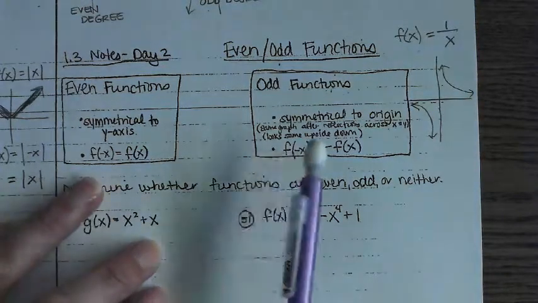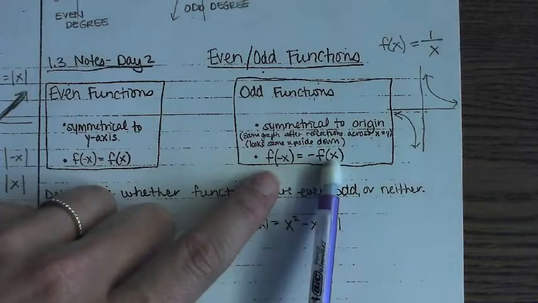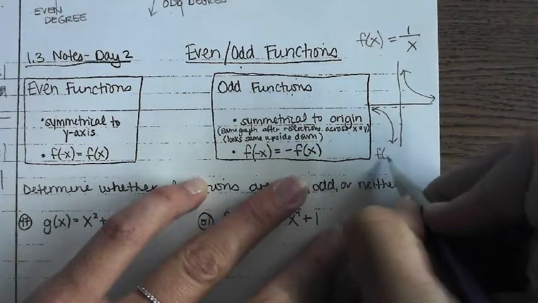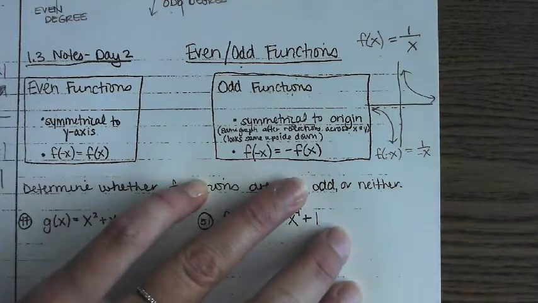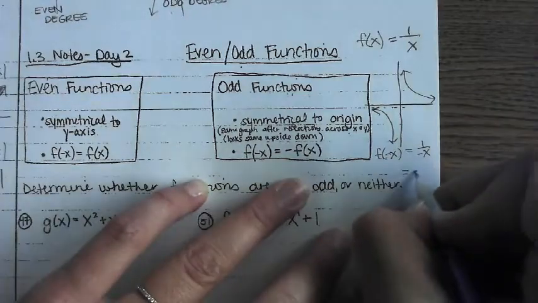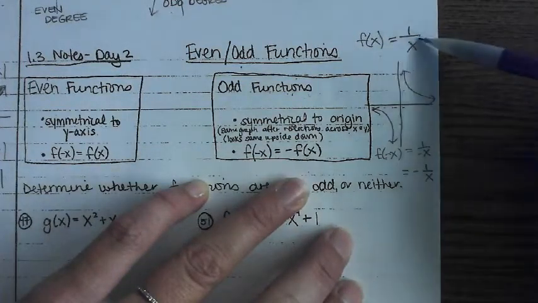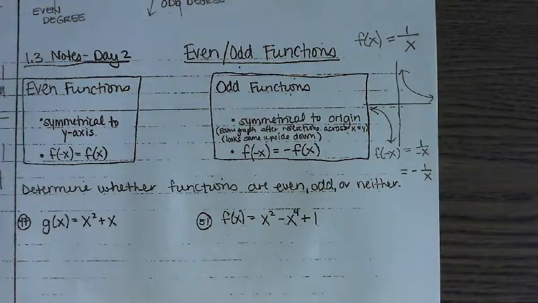Algebraically, again, you still plug in negative x, but you're not going to get the same as the original. You're going to get the opposite of the original, meaning the original equation negated. So on this one, if I plug in negative x, that's 1 over negative x. And we all know that whether the negative is in the numerator or the denominator, that's the same thing as really just having a negative out in front. So you see that it's the opposite of the original? Yes? Okay? And so for that reason, we have an odd function algebraically. So that should all be review.